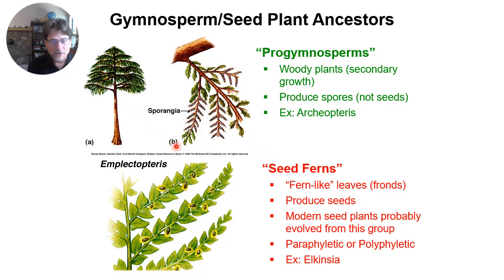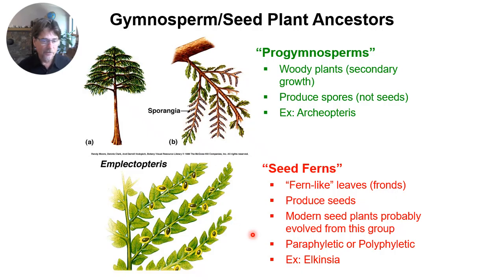So there's another group of plants, and these are known as seed ferns. And as the name suggests, these morphologically look more like ferns. They had fronds. Many of them did not have secondary growth. But a closer look at how they reproduced reveals that they actually had primitive versions of seeds. Essentially, the key difference is that there were sporangia on these leaves, and the sporangium, along with the spores and the gametophyte, all remain on that parent plant and develop into a seed, rather than releasing spores and having a free-living gametophyte stage.